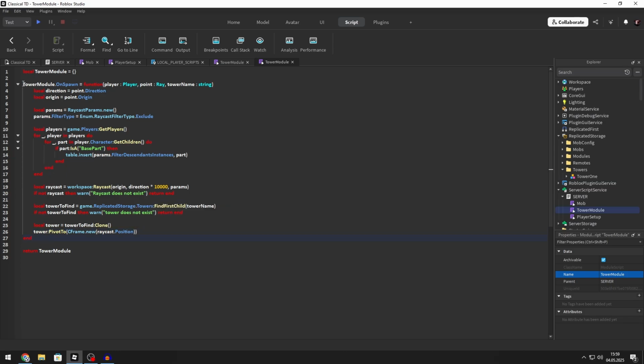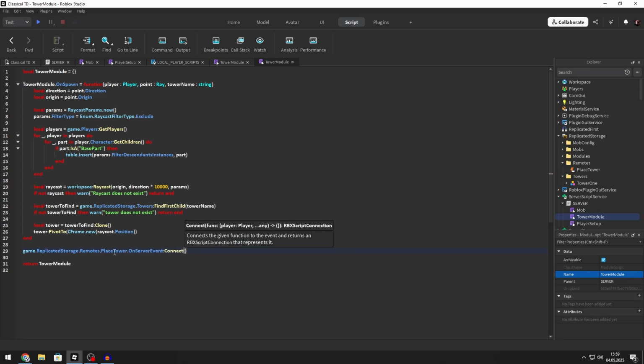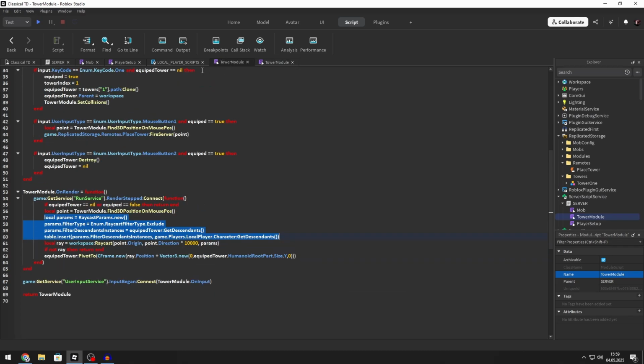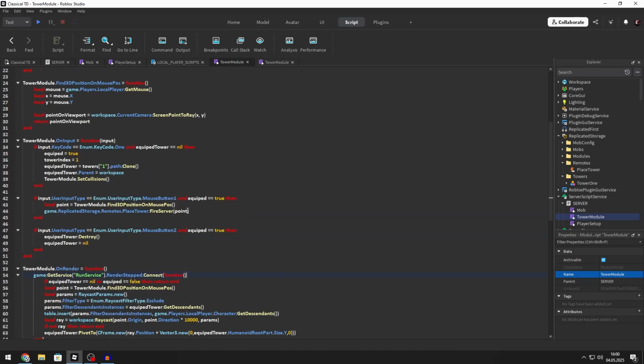And now let's link the whole block of code to the function, so game.ReplicatedStorage.Remotes, and the remote was called PlaceTower, and .OnServerEvent, so if it's calling server, connect, and TowerModule.OnSpawn.